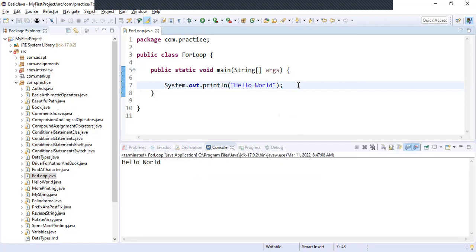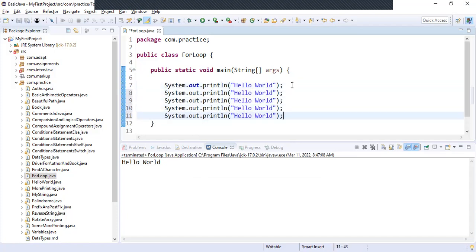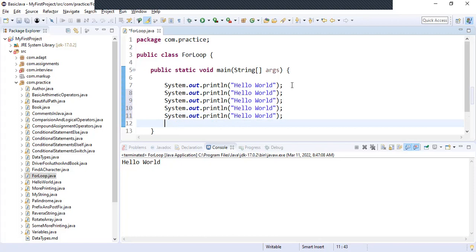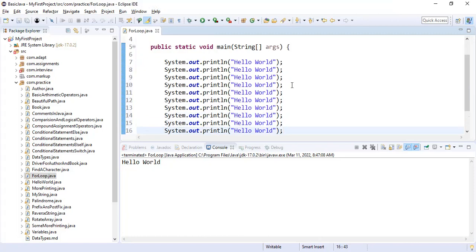But now your manager has come and asked you to write it 10 times. So what we can do, we can simply copy paste it 10 times. Your task is done.